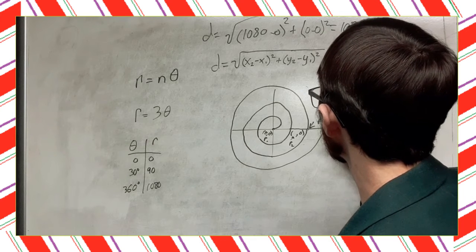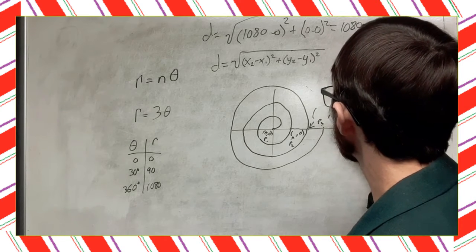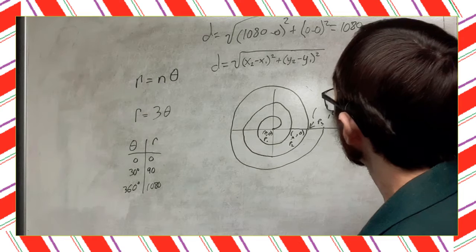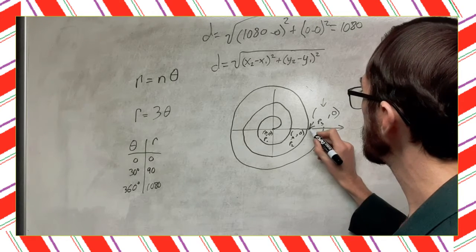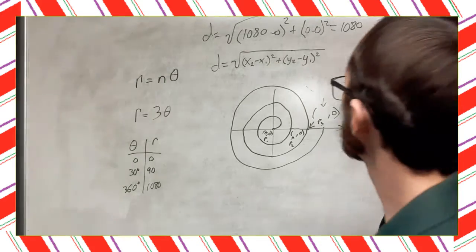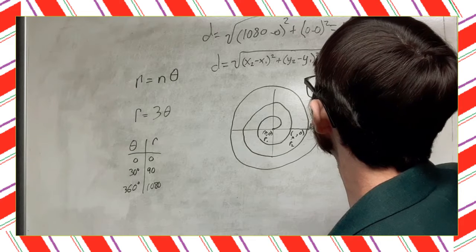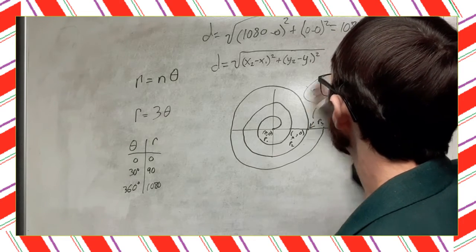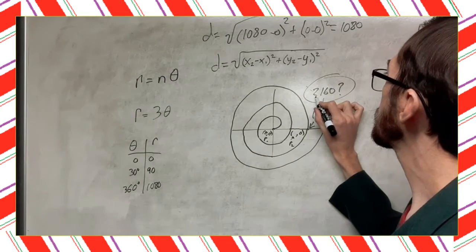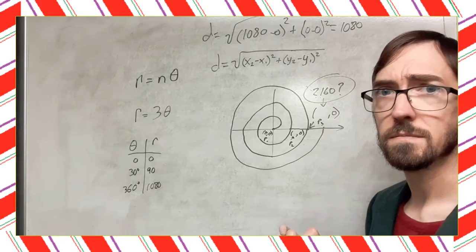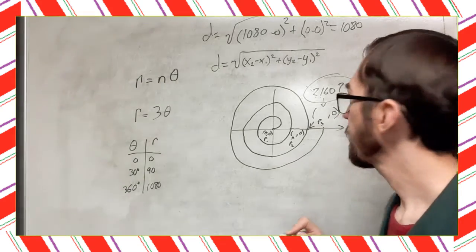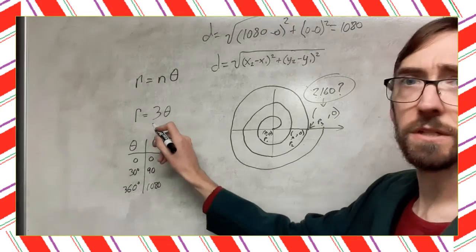The next point here, so we'll call that point 3. We know again that the y value is going to be 0 because it's an intersection here. We want to know, will this value here be twice this? So we want to know, is the x value here 2,160? All right, so that's the radius. We can check that using our formula.